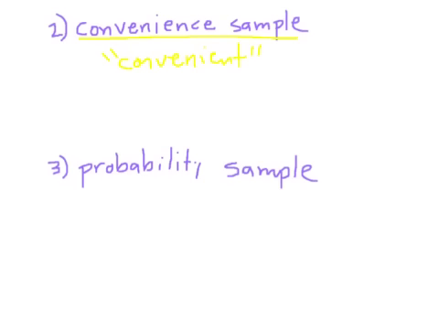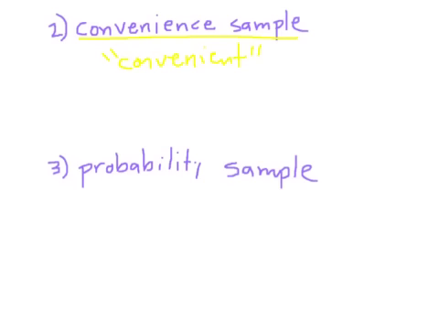What's the problem with a convenience sample? Well, it turns out very often, if you just pick the people who are convenient, they're all similar, right? All of your friends are in some way like you. Maybe they're on the same sports team, take the same classes, things like that. Similarly, if I said, figure out the average heights of trees on Sacred Heart, you might pick the 10 closest trees to you. Well, they're all going to be alike in some way. They might be the same species, get the same sunlight, things like that, right? If I asked you to find the average length of squirrels, you might catch the 5 squirrels closest to you, and they might all be related in some way or have the same diet. So convenience samples, again, not great.